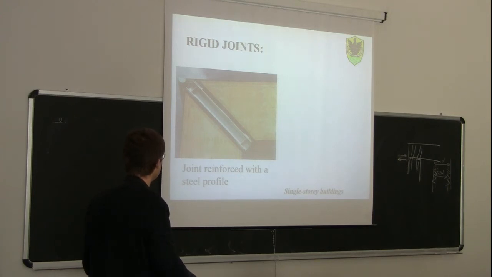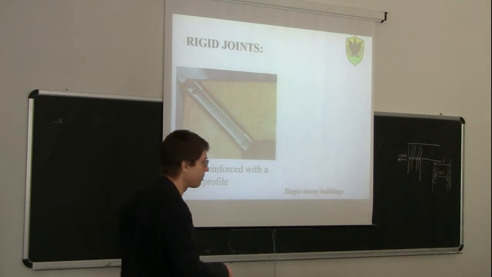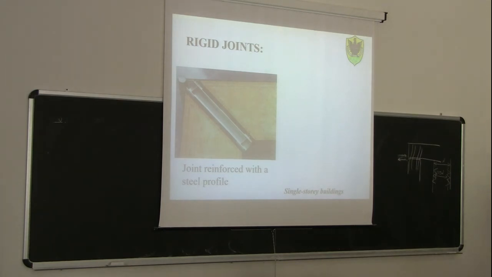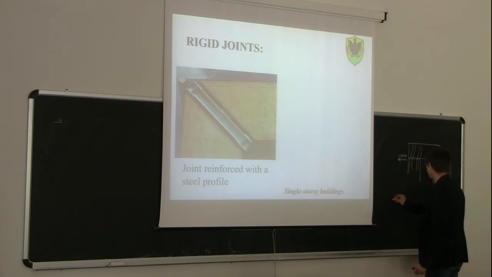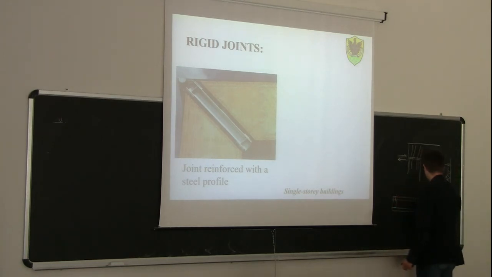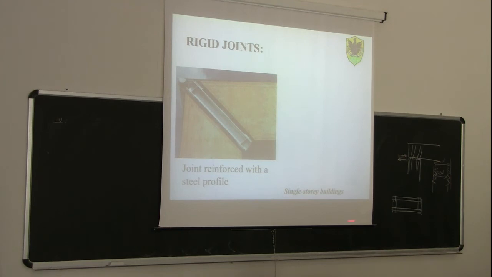This is another possibility. In this case, as you can see here, the cross-section of the rafter and the cross-section of the column is a kind of box section. So for the column, we have a section like this. So this is plywood, this is glulam, and here we have some nail connection. So this is a cross section of the column. Then the beam is more or less the same.